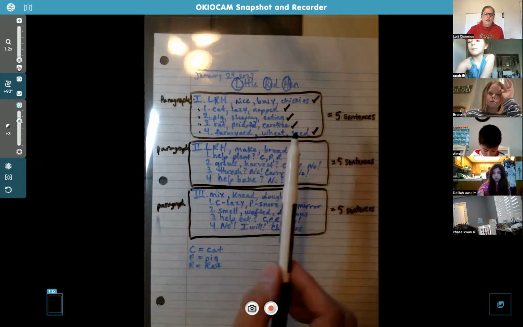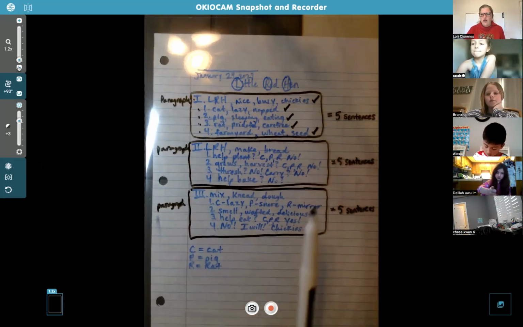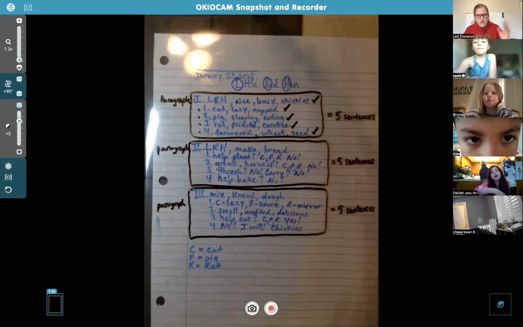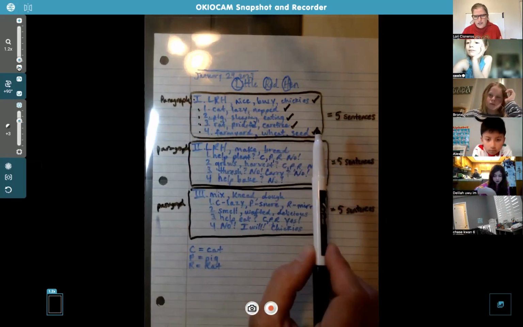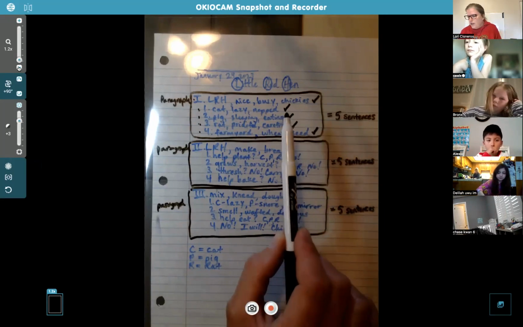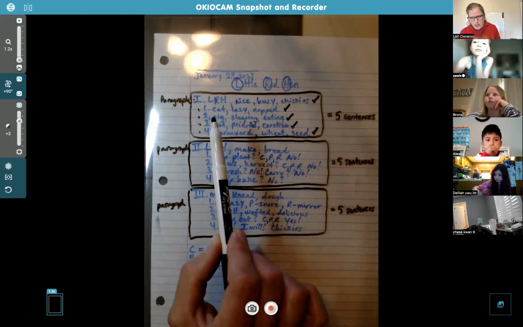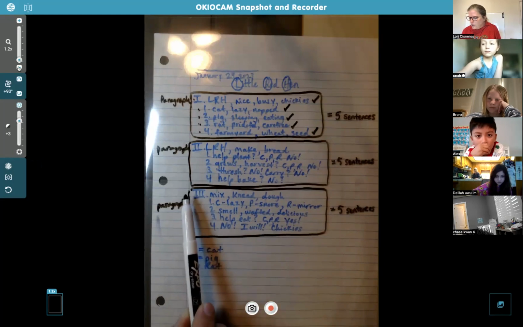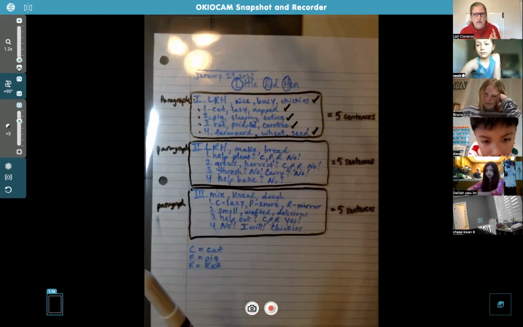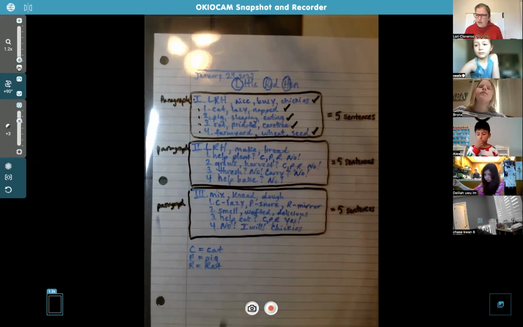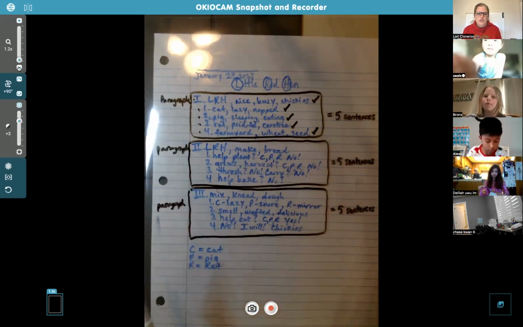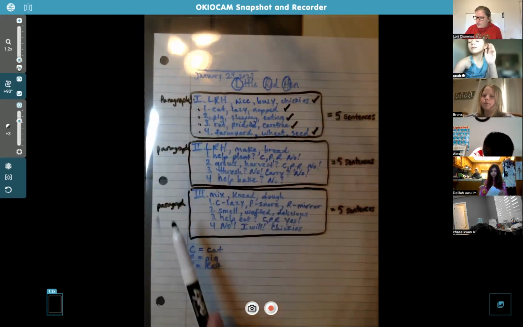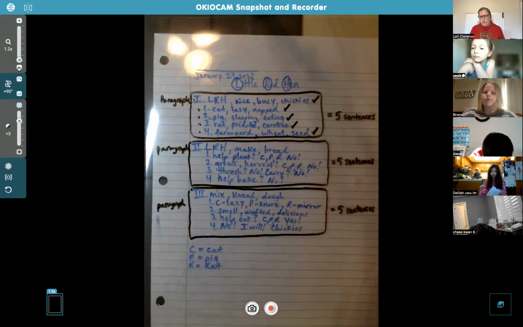Very good. Now, sometimes I call this a keyword outline, and sometimes I call it a story sequence chart. This is either one, okay? We can use those words interchangeably because this story sequence chart follows the rules like we learned. That first paragraph introduces the characters and the setting. The middle paragraph talks about the conflict and the problem. And then the last paragraph talks about the climax and the solution. We talked about that a lot in class. We don't have those notes on the side anymore because we want to have more space to write our words out. But I want you to see this is how you write your paragraphs.